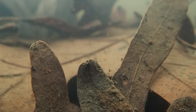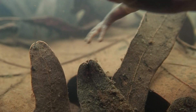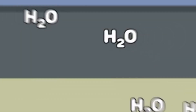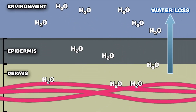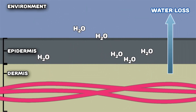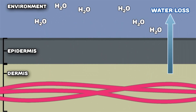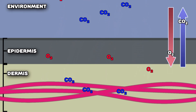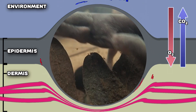It may seem like certain death for these Jefferson salamanders, but they have a backup breathing system. Their thin, permeable skin can be a liability out of the water, where hot or dry conditions cause them to dry out from evaporative water loss. But underwater, they can actually pull dissolved oxygen directly through their skin into their body.